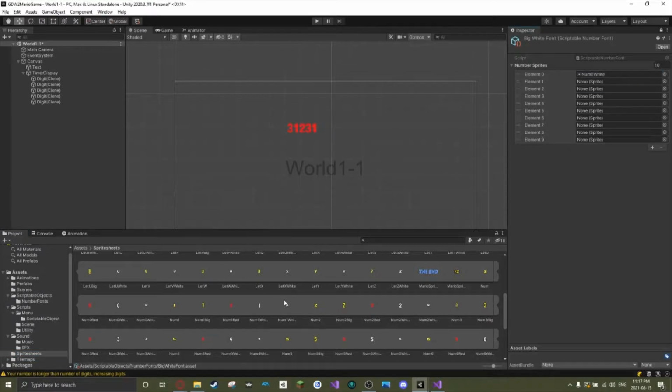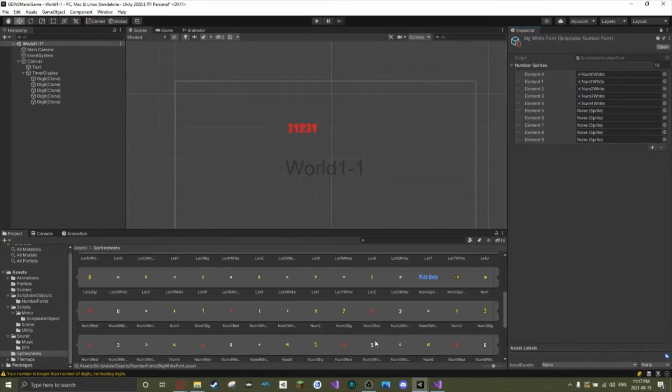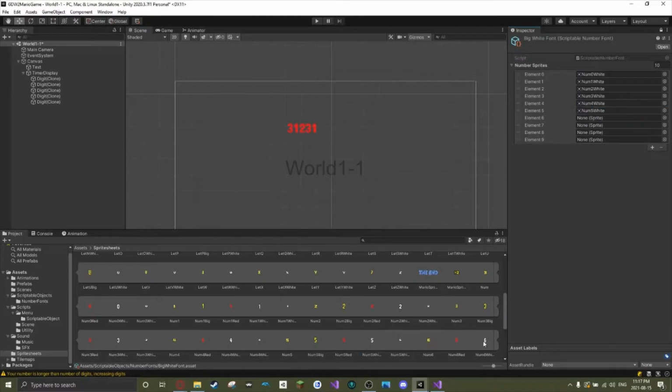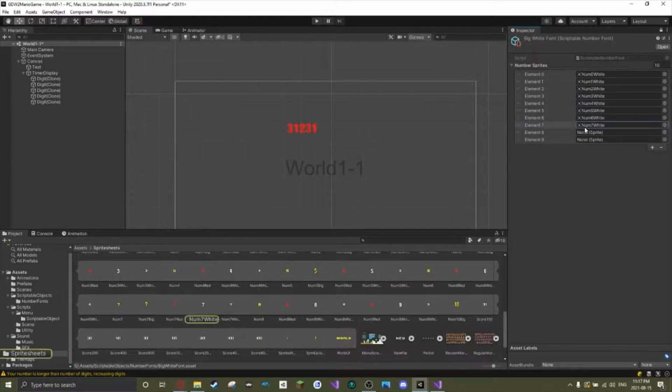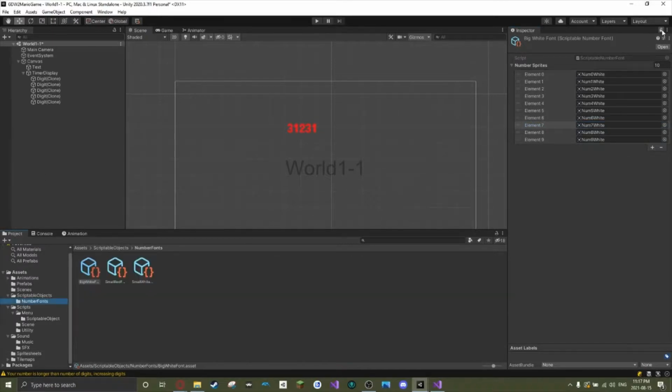So we want num0, num1, num2, 3, 4, 5, 6, 7, and 9. So that's our first one. Then we're going to unlock it. Click on small red, lock it again.